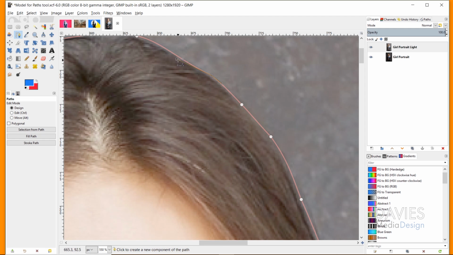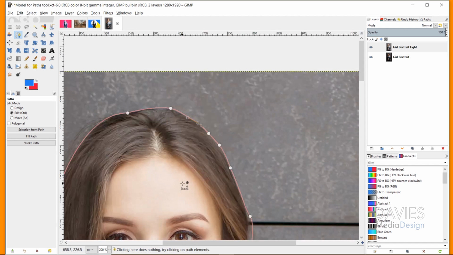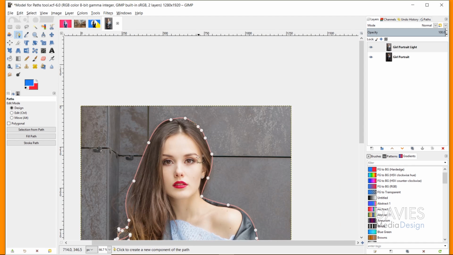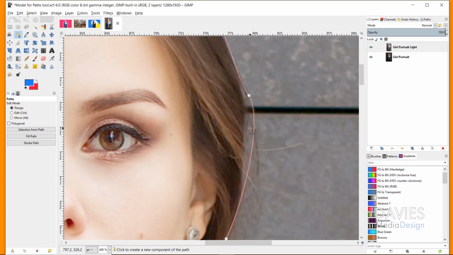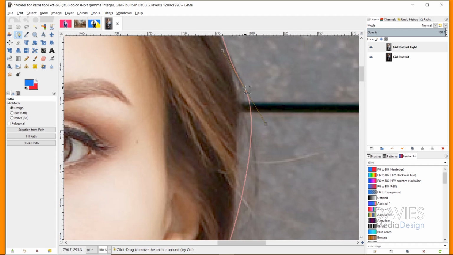And the goal here sometimes is to make sure that you don't have any angles that are jutting out. In this case, right here, there's sort of a hard angle where this is coming into this anchor point here. But if I zoom out, you can see at the zoomed out level, it's not super noticeable, so I'm just going to leave it as is. We'll just zoom in on this part here and continue working.